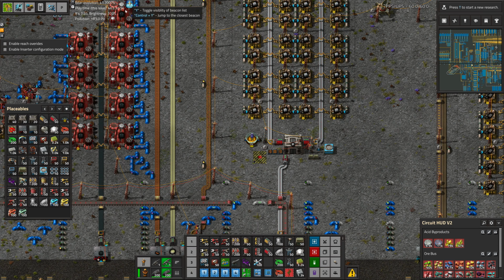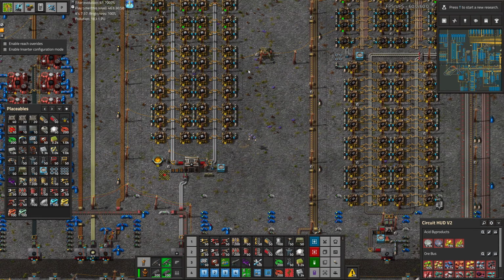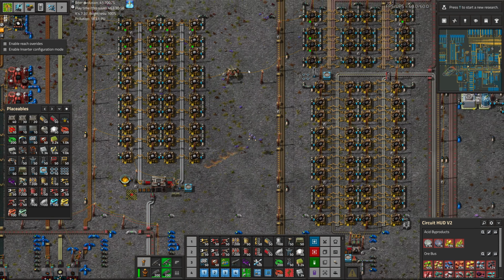Okay. Well, we were working on making all the ingots. The next one was copper. But that's going to wait for the next episode.